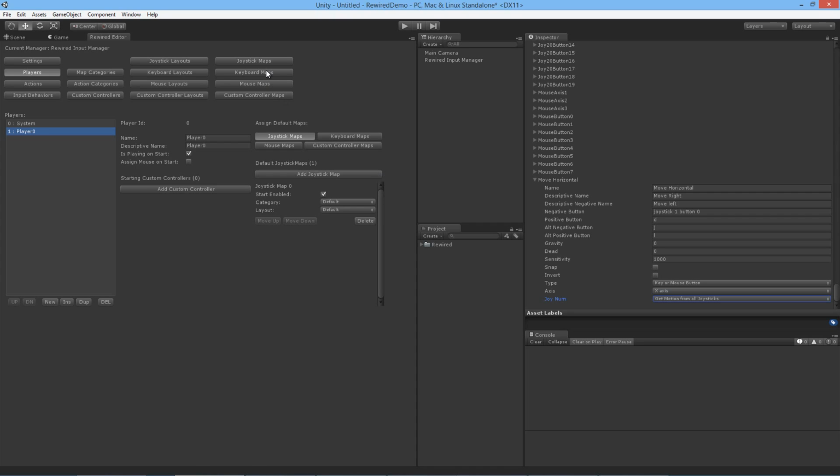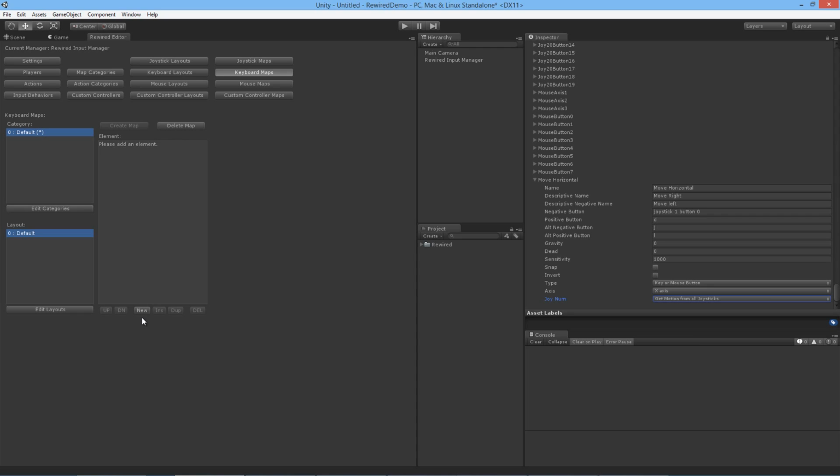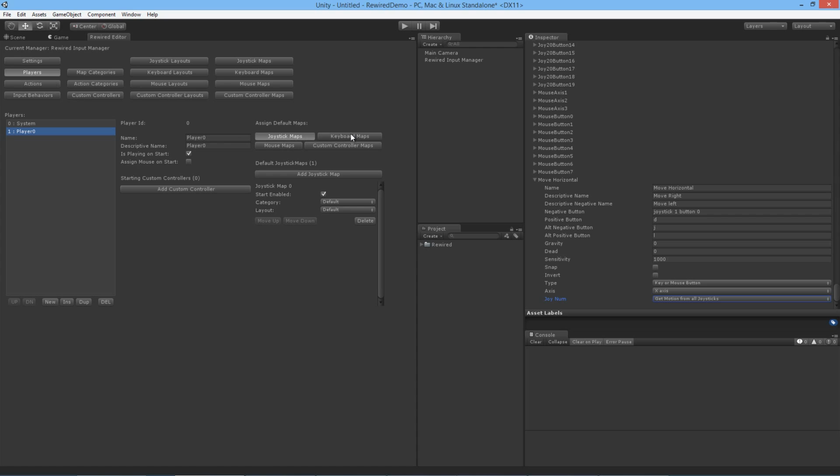That's it. If you want to do it for keyboard, you would create a keyboard map, assign, let's put A as move horizontal, move left, so change it to negative. Copy that, make D move horizontal positive. So now A is move left, D is move right. Again, we assign that map to the player. Go back to your player 0, keyboard maps, add a keyboard map, and that's the keyboard map. Make sure it's enabled. And now on the keyboard, A is going to move horizontal left for player 0, D is move horizontal right. Very simple.